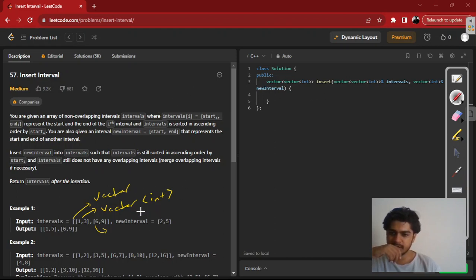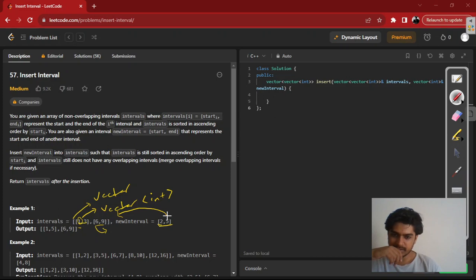So we are given this, and what we have to do is that we have 1 and 3 in one vector, then 6 and 9 in one vector, and the new interval is 2 and 5. So we have to insert this 2 and 5 between these two. As you can see, 1 is less than 2, so 1 will not be affected.